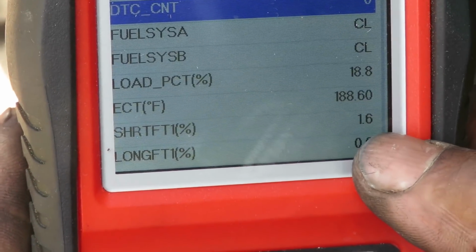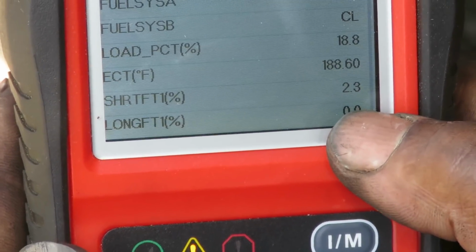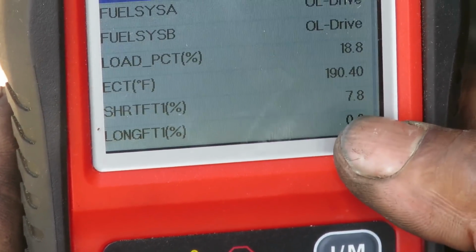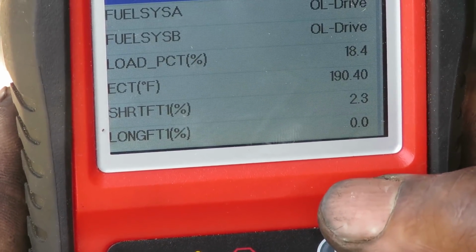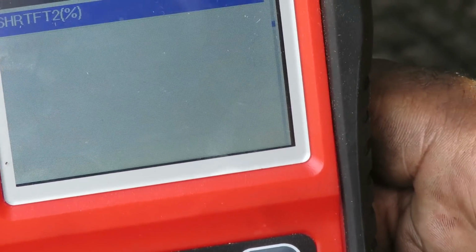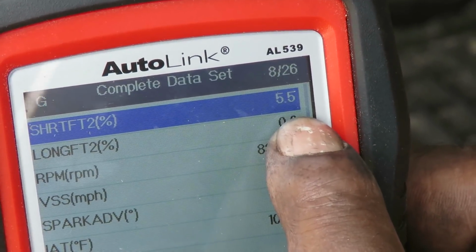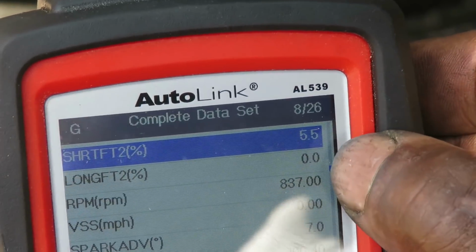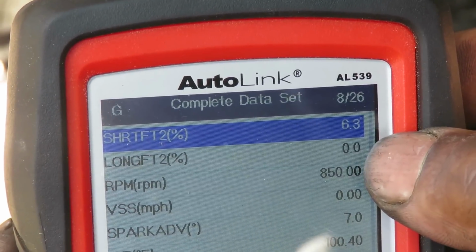Oh man, look at that. And tell me it's going up. Oh, that is great, guys. 2.3. Oh, 7. Wait a minute. Oh, there we go. Okay. It's fluctuating. It's staying there. But the other numbers are like crazy. Yeah, there we go. Let's go down to short term. Number 2, we have 5. That's great. I mean, this car has almost 200,000 miles. So 5.5 is really... Wait a minute, that's 6, man.